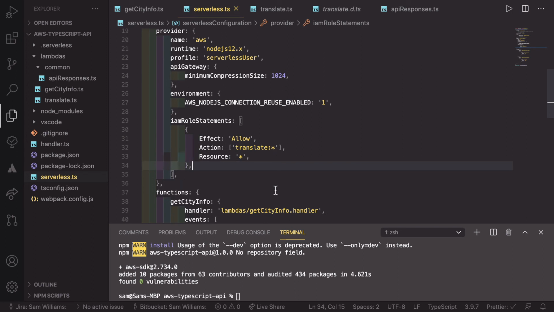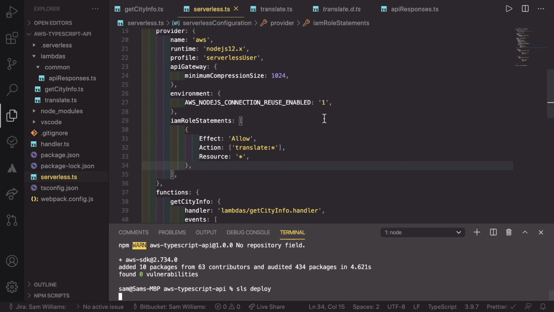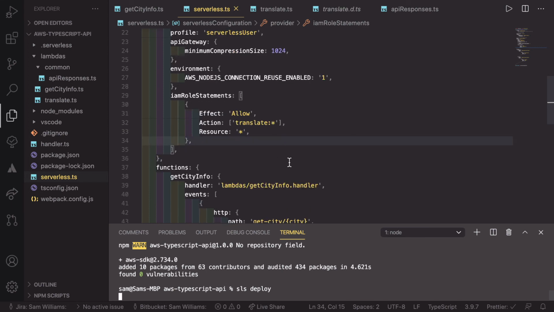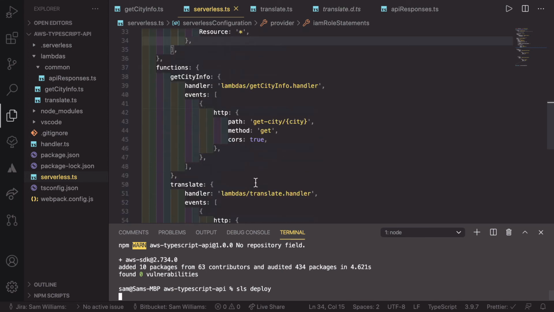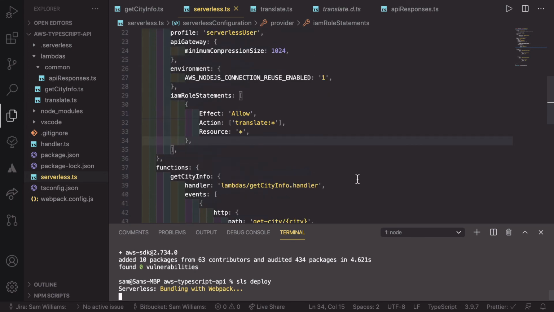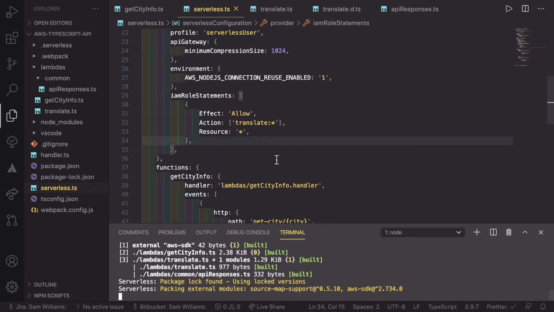Now that we have that, if we save this file, we've done everything we need to create this API. So if we go into our terminal again and run sls deploy one more time, this is going to deploy all of this code with our new API endpoint for translation and update its permissions so it is allowed to access the translate AWS SDK.